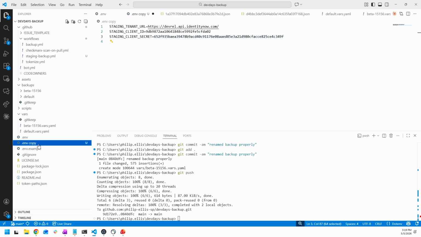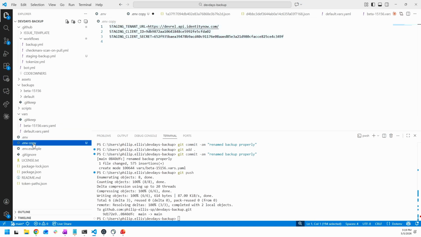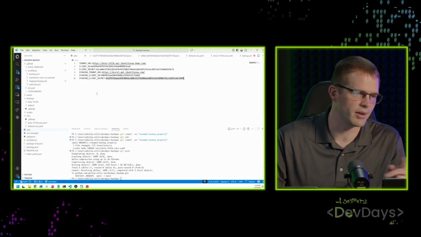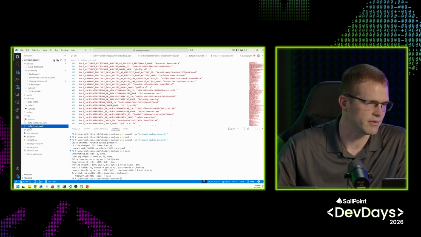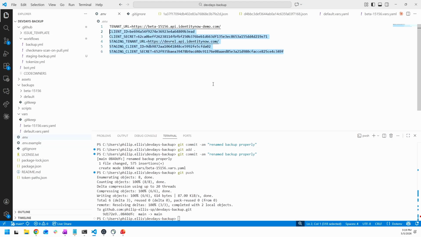We don't actually need this env anymore. What I am gonna do is take this, I'll paste it in my original one so I don't lose it, but I'm just gonna delete this. I'm gonna do that just in case it's not git ignored. This env is git ignored automatically here, but the other one probably was not. So just save it away in here so I've got it where I need it. And now that I have this staging backup action saved there, I can do a git staging backup.